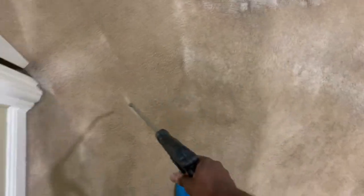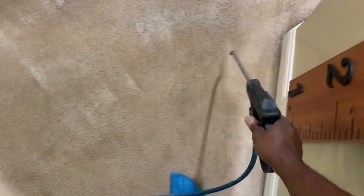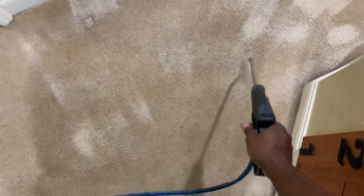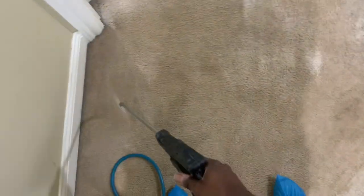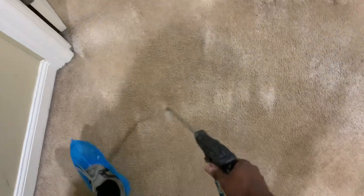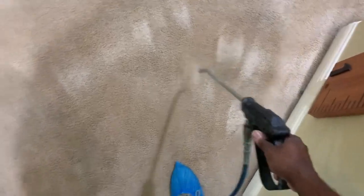One thing you don't want to do when you're doing urine treatments, you definitely don't want to rush. You want to let your cleaning agents run their process and get down in there and kill that urine at the source. So that way when you come back and extract it, you pull everything out of the carpets.